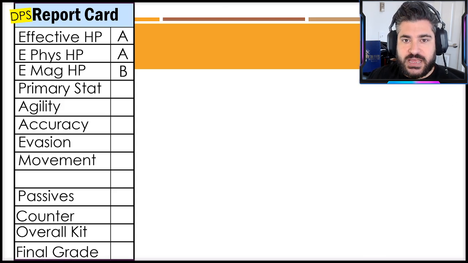The magic is a B. Honestly, he's actually a lot weaker than what this implies. This is a B just because his HP is so magnificently high. It's nothing to actually do with the resistances themselves.